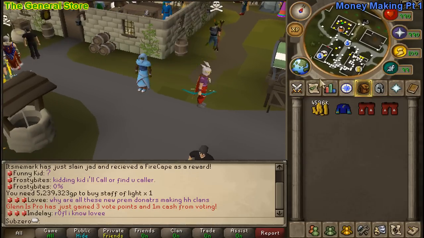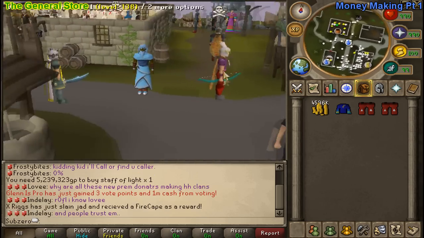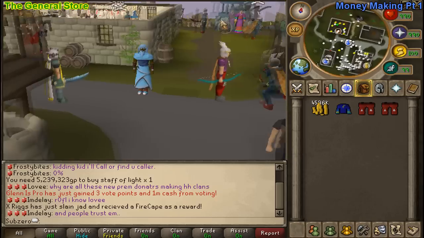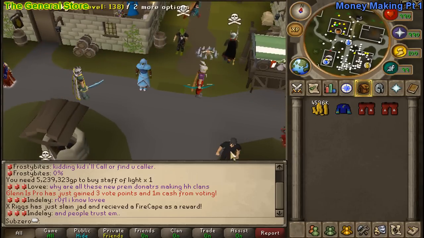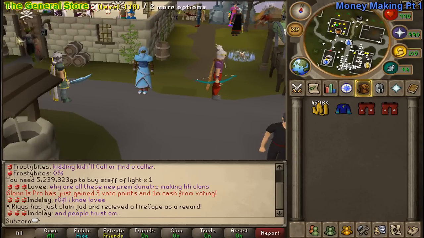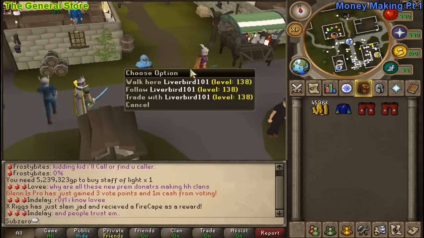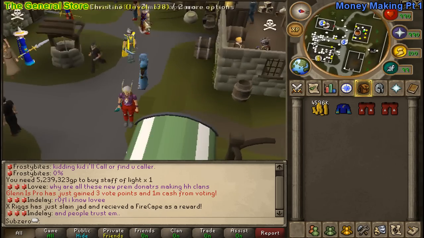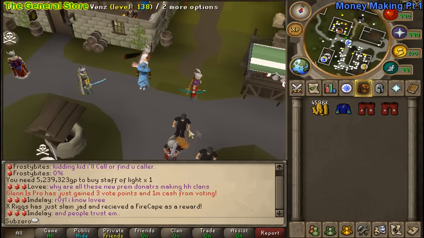There are items you cannot spawn, such as God Wars armor, like Bandos, Armadyl, and Nex armors. There are only some mods and admins who do have them, but they do not abuse them. In-game, you cannot spawn Dragon Claws. There are no Dragon Claws in this game, only mods have them, and they rarely use them.